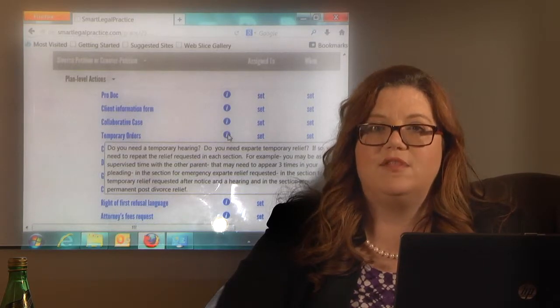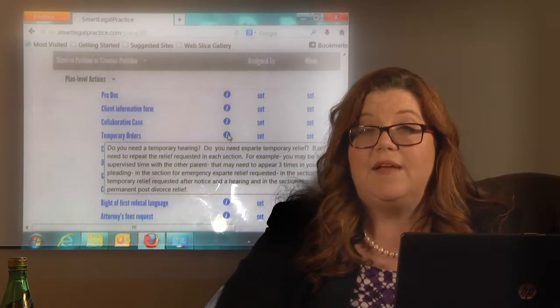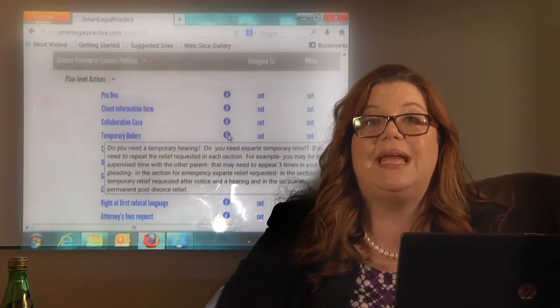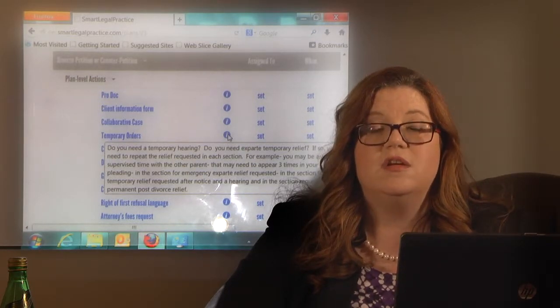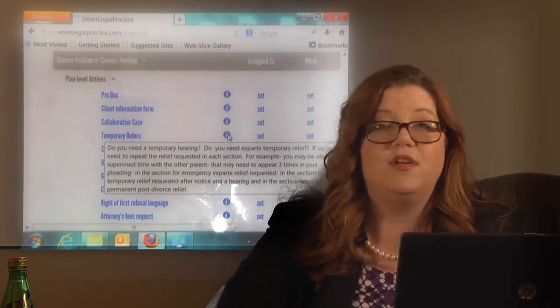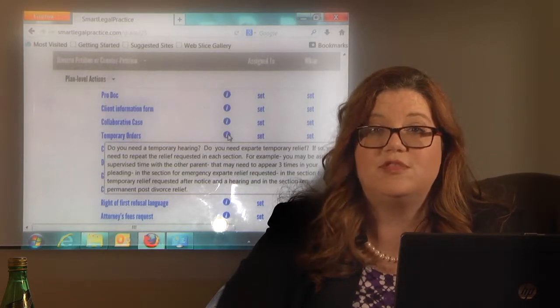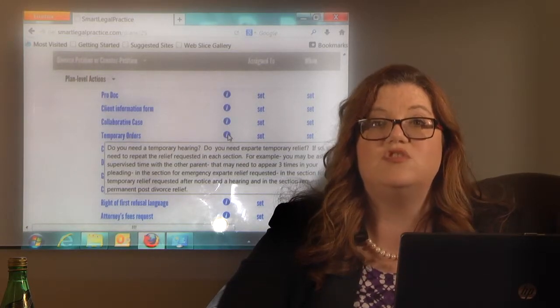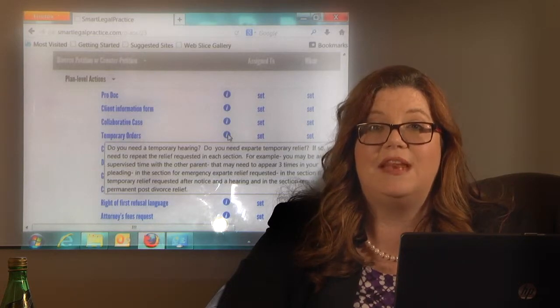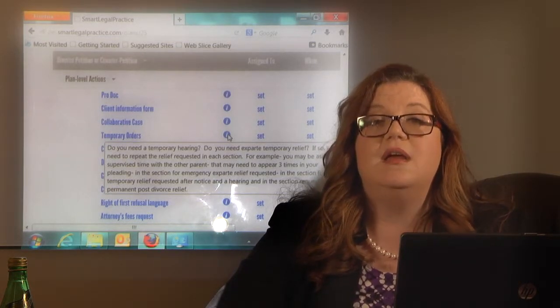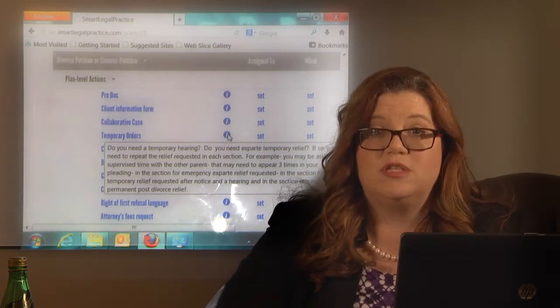What I mean by levels is, you could have 3 levels essentially. The first level would be emergency with no hearing. I'm asking this judge, they're not going to have a hearing, they're not going to hear from the other side. It's such an emergency, they're just going to sign an order right then and there when I hand them this pleading. So that's ex parte emergency relief.